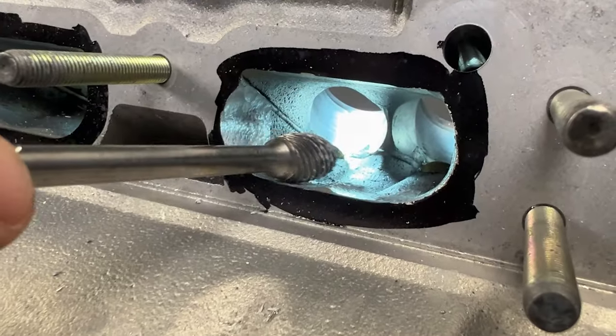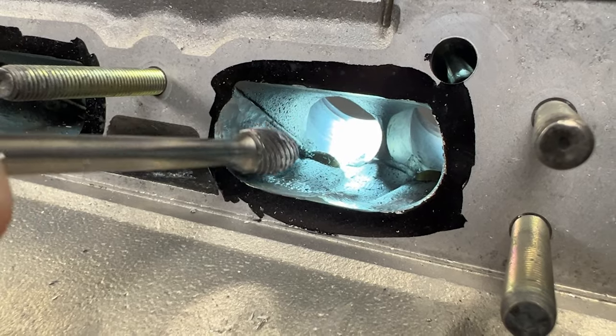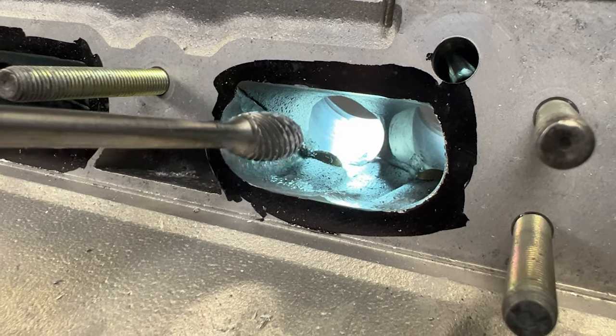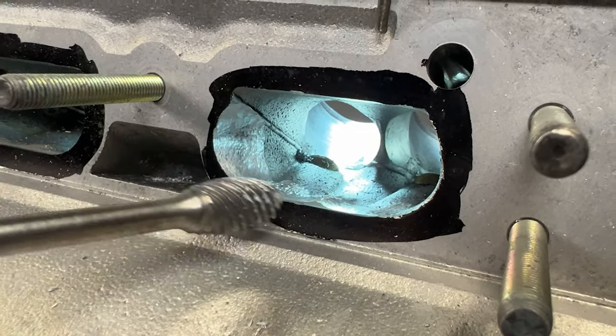The scene was me using the burr and coming up and just going over what was here. Notice that I did not touch up here because we're going to flip the head to go back over it. But what I did was I brought it out here, but notice this line has not changed.